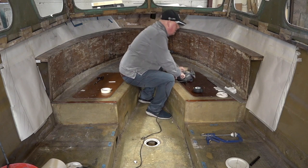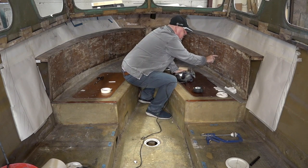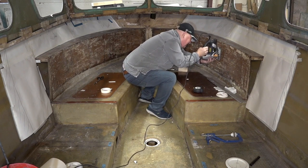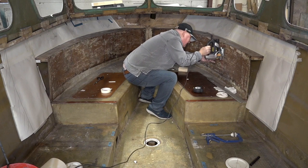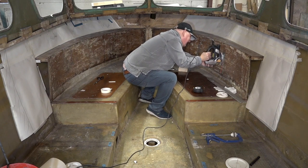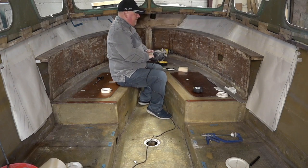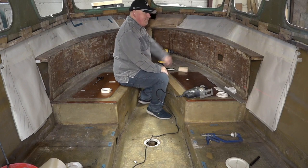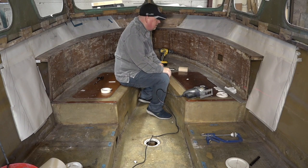Ooh. I wonder if I can use that as a door. No, maybe not. As you can see, it's fallen through. So professional.